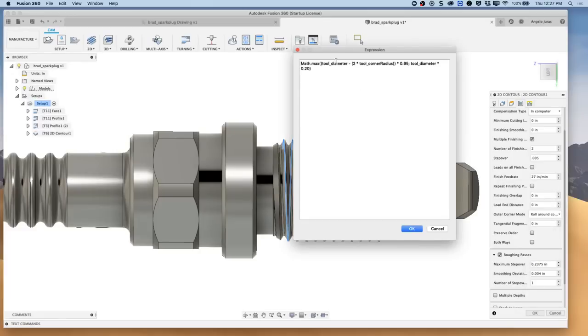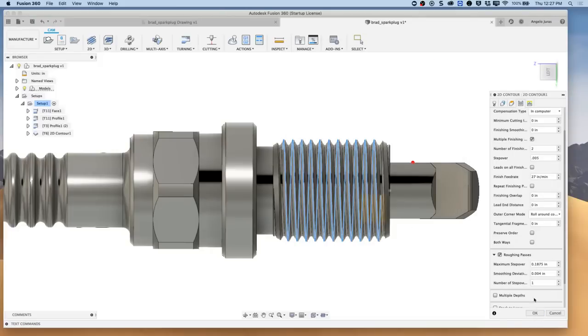And the maximum step over, we've already got a formula in there that's default from Fusion. And I can say I want it to be 75%. This formula takes into account if you've got a bullnose tool, and it takes into account the radiuses. And so you're just counting on the flat of the face of that bullnose. So that's what number is going to give us right here. And let's remove that in a couple of passes here. Let's do 3.